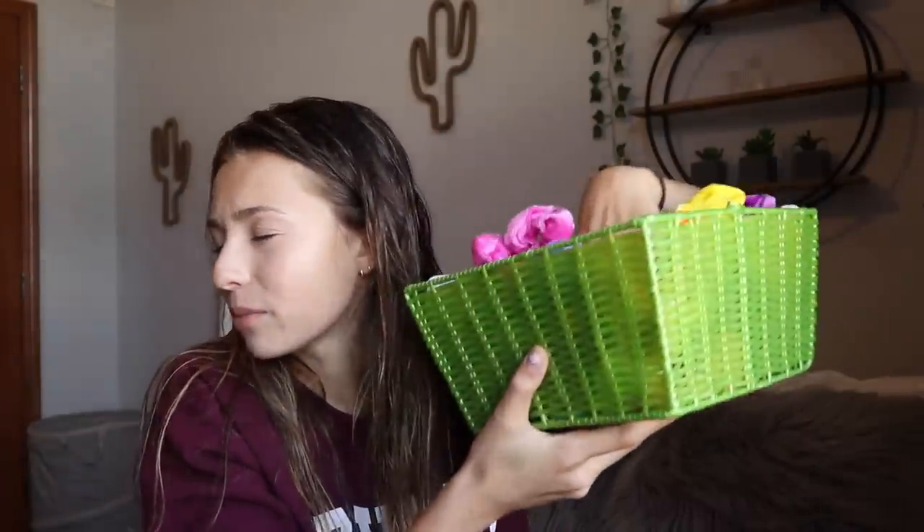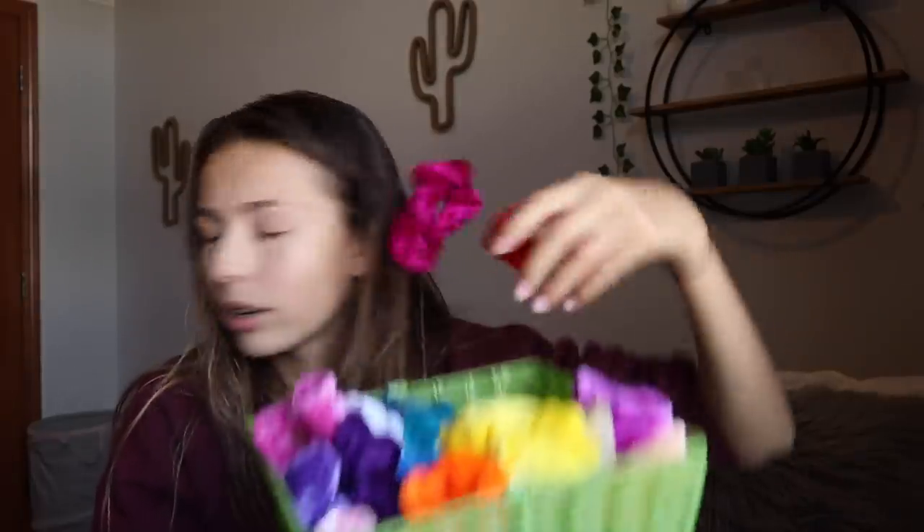I'm going to the bottom and grab one — okay, so the first scrunchie I picked is this red one. It's one of the velvet ones, just red, really basic. It's kind of an easy start to the week. I'm getting picked up by my friend in literally 10 minutes to go to lunch, so I need to do something with my hair and pick an outfit. I'll see you in my closet to show you what I have that's red.